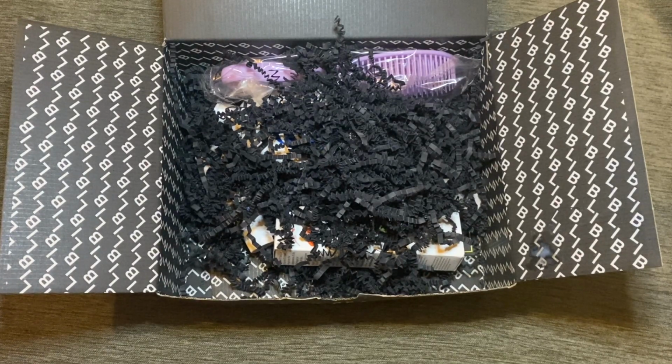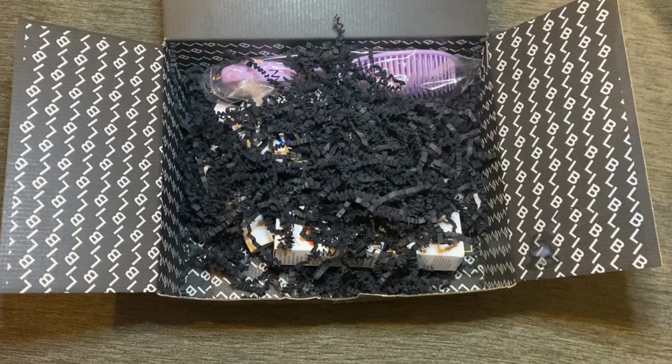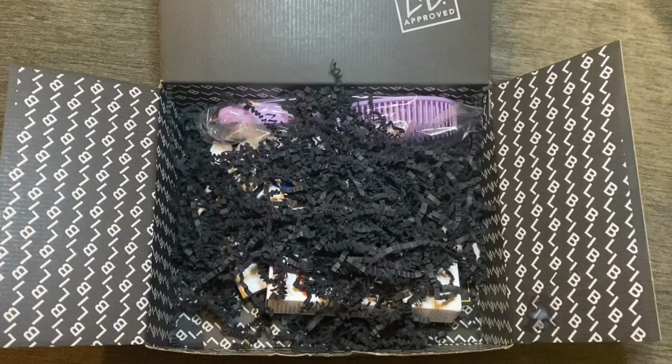I have gone through and worked out the value of each of those 6 items, so I will tell you that as I go through each item, and then I will give you a grand total value at the end. Because of this being a bespoke subscription box, they don't guarantee a value in your box, whereas other subscription boxes such as Glossybox will say that you'll get at least £50 value. You can get as much value out of the box as you choose.